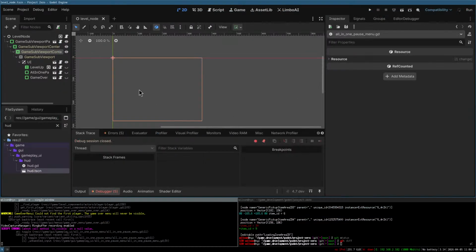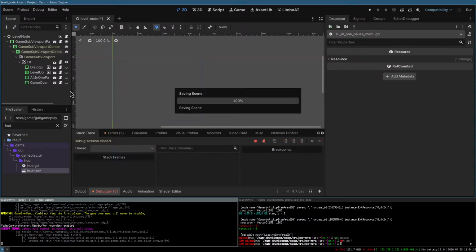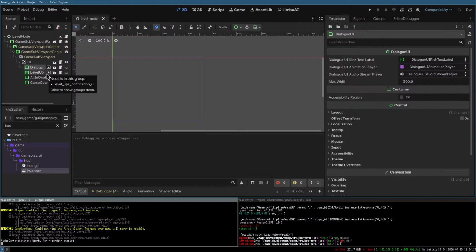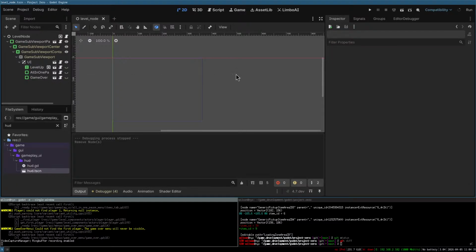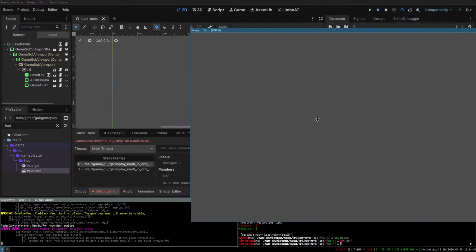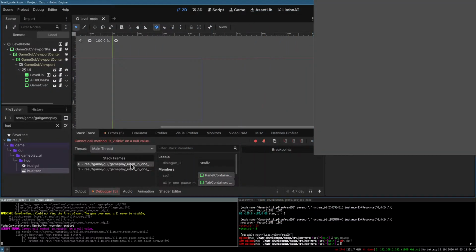There's an issue. So if I delete this dialog mode, this is okay. We can fix this bug.